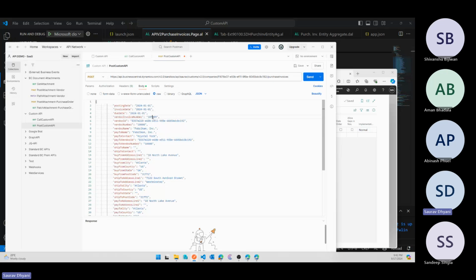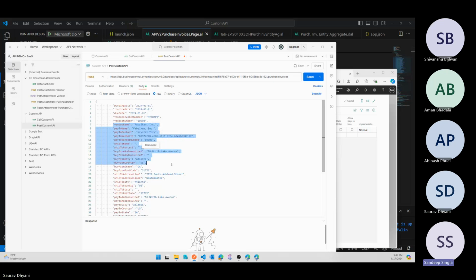Vendor invoice number from API. Vendor ID, this is some of the vendor, as in you don't have to specify vendor ID. I guess vendor number works. So vendor number will do. Yeah, you don't have to get and start. In fact, you can keep all these fields, you can remove them here. Yeah. If you want to keep them.